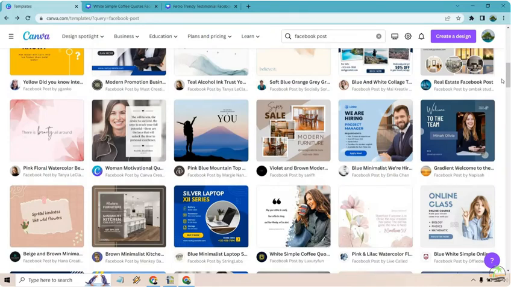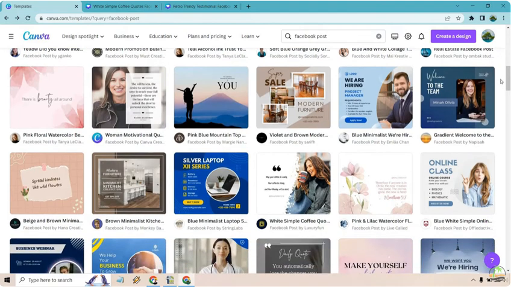For example, what you're going to want to do is search for something where maybe the colors are different. The colors don't really need to match your brand, or what you had in mind, because those are easy to change. But the layout is what's going to make your life so much easier. For example, I did pick this one. I'm going to do two examples just to show you. I like the simplicity. You can easily edit the picture and obviously the text and the font if needed.